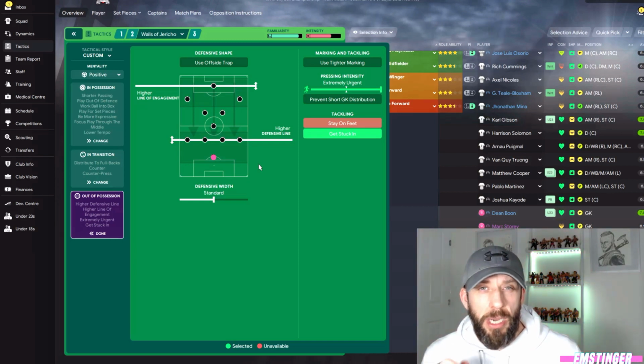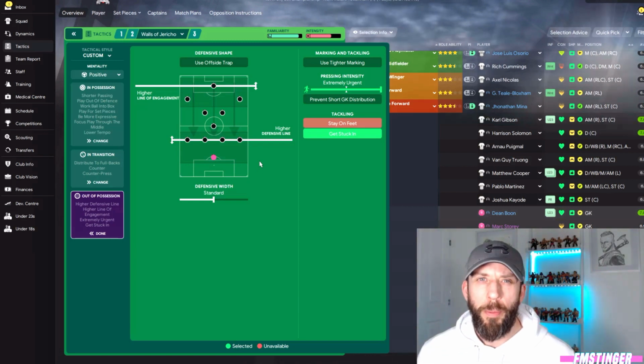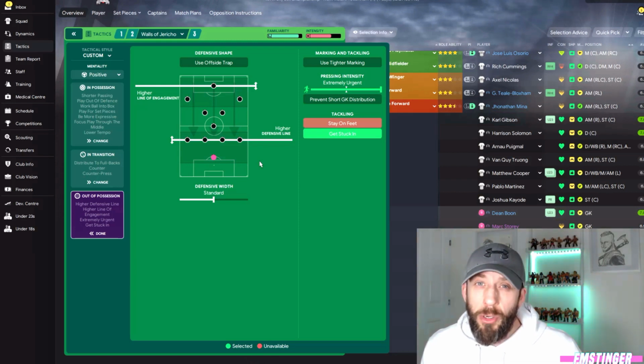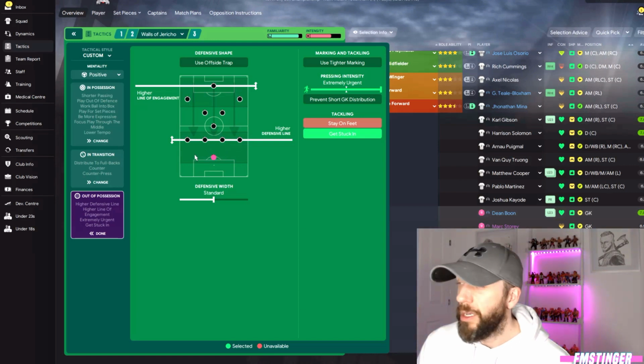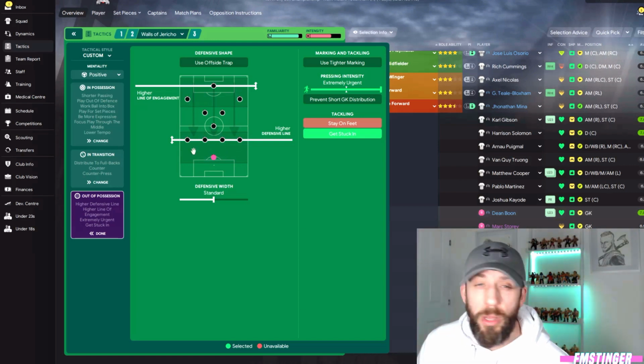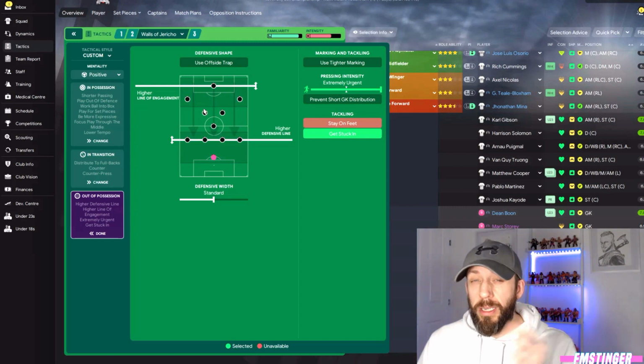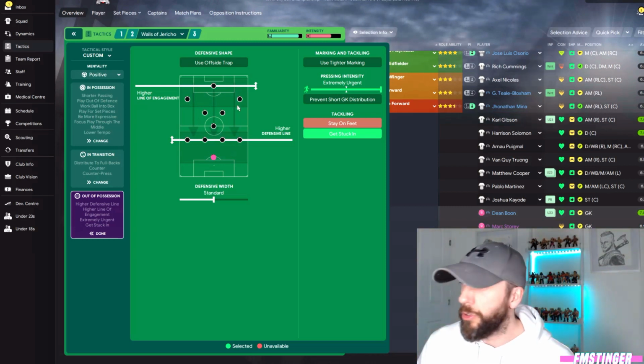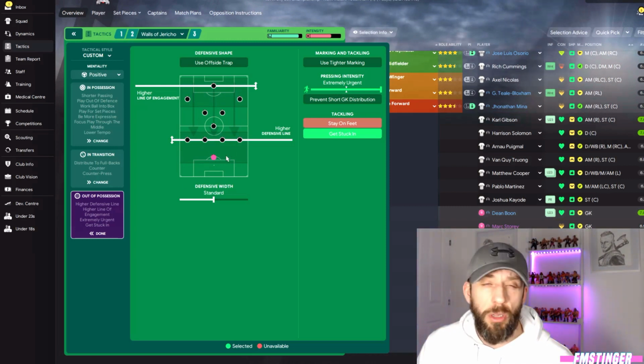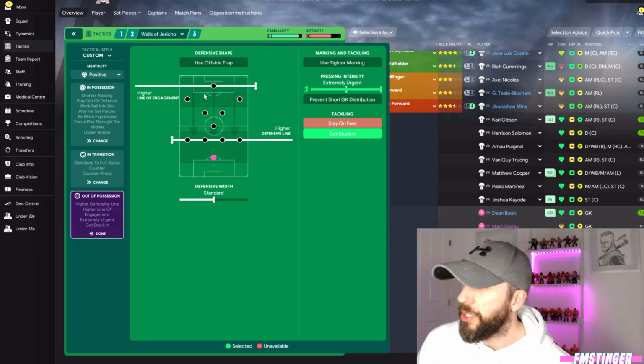You try to break teams down, put them under pressure. When you come up against a team that's stronger than you, it's maybe not the best way to play because they can expose you. There's lots of gaps there. Having a higher defensive line means that these areas here, they're free. So you need to be sure you're going to win the ball back high up the pitch and keep it. Otherwise you're going to get exposed. Down the middle, down the sides, there's loads of gaps there. If the boys pressing up here don't win the ball back, that's going to leave a lot of space for the opposition to exploit.